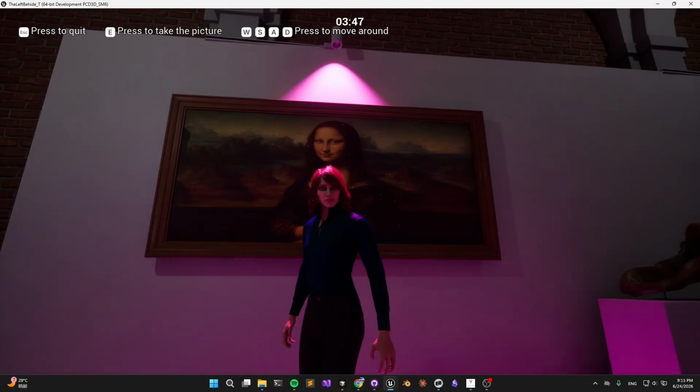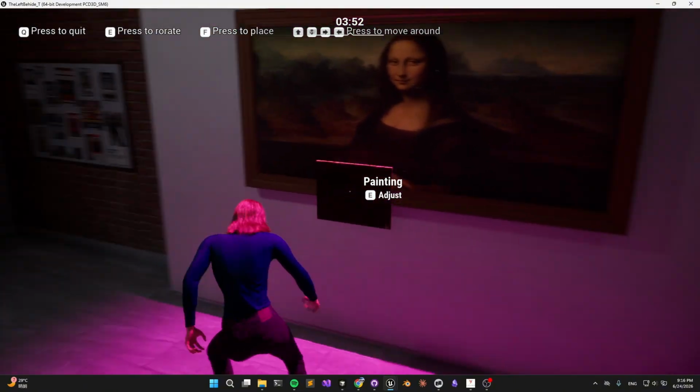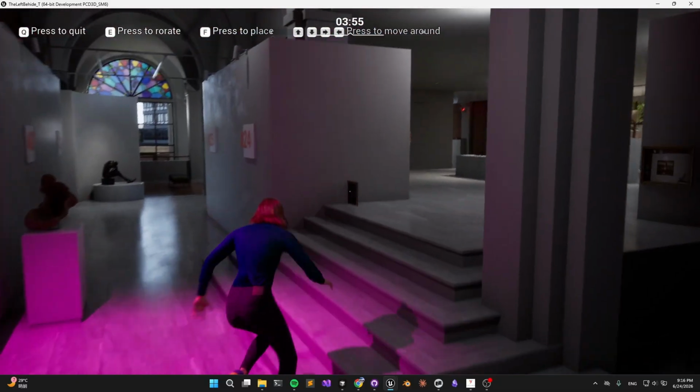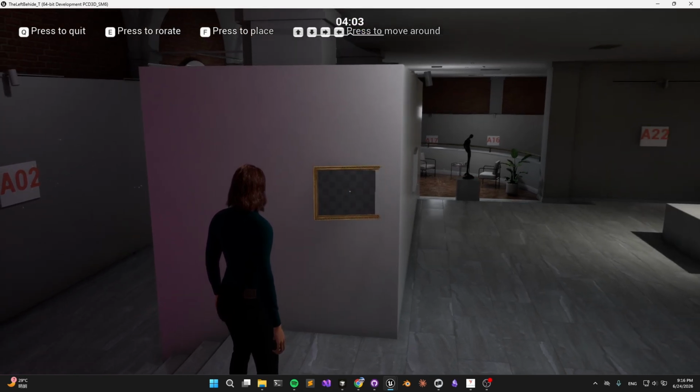Then you can press a key to capture this picture, or you can just take a screenshot and share it with other people, or make a background image. But I have something more special. I can take a picture and then save it in my inventory, and I can put it out and place it in the level. Let me adjust the rotation and place it correctly in the level.